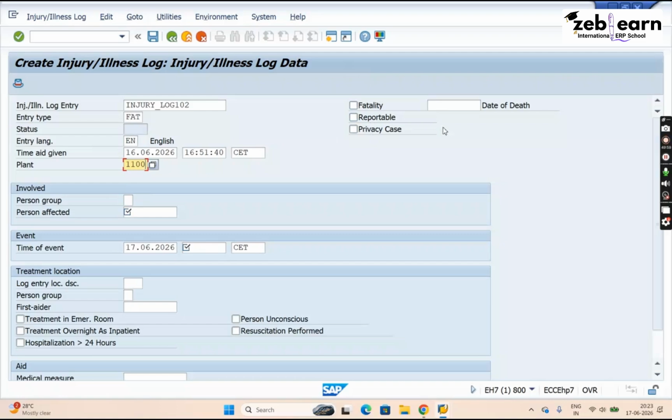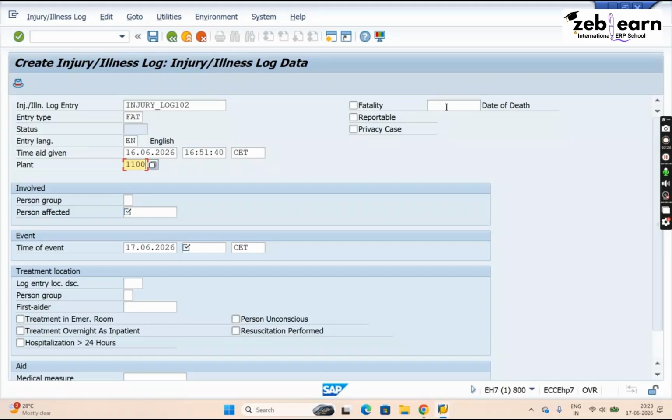What is fatality? Death. If the injury was very severe, you know what happens. Lot of times there will be a fatality. Either immediate fatality or the person may be there in the ICU for some days and then he may pass away.